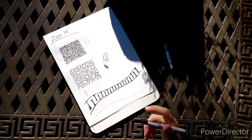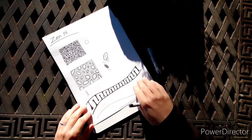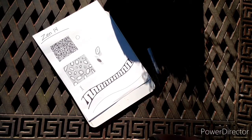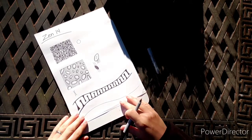So it's just like that. So you can do this, like I said, as a fill. So that's basically all there is to it. You can add shading or whatever it is that you like around the outside. But if you wanted to, sorry, I'm off on the side. I want to make sure it's in the sun here.